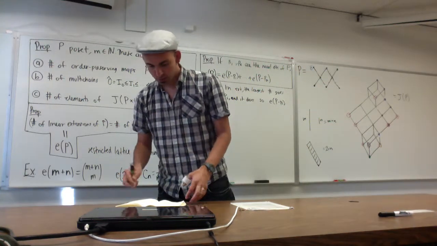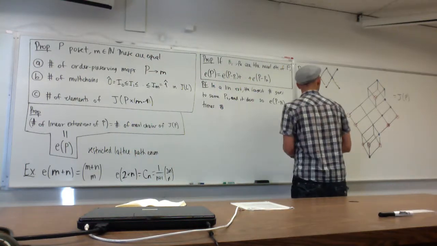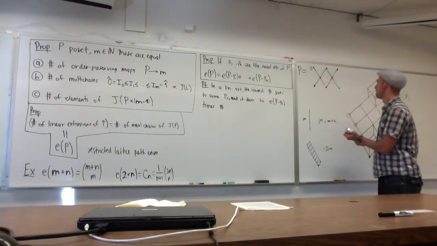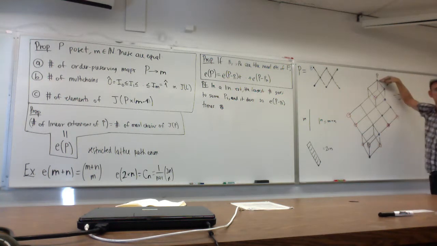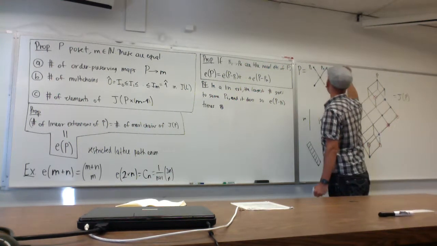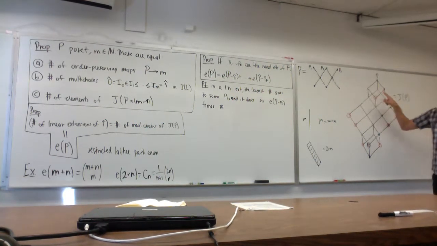Now, what I want to show you, though, is that, okay, this vertex corresponds to having all of P in your order ideal. Now if I call this top element P1, P2, and P3, then actually P minus P1 lives in this picture also. Think about it. Where does P minus P1 live in this picture?